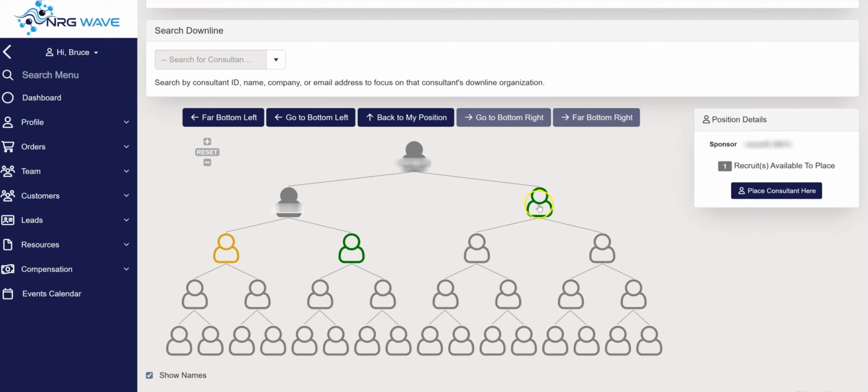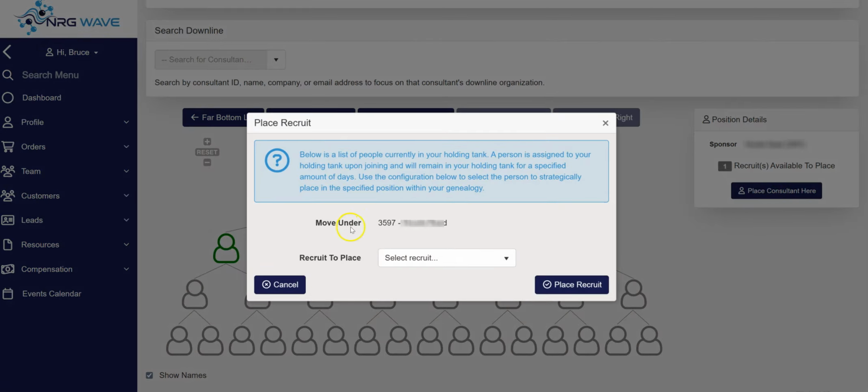So I'm going to go over here and click the green. This is where I want to place the person. Now this turns from green to yellow. Now that also pops up this box: Sponsor, who it's going to be under. Recruits available to place: 1. I'm going to click on this blue button, Place consultant here. It's going to pop up this box.